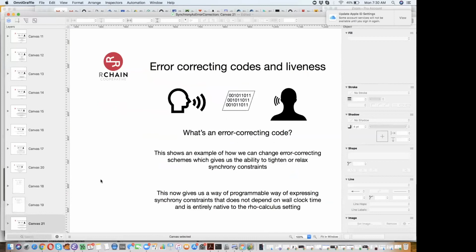So now what I've done is to show that I have a nice formalization of what synchronization constraints are, a language for expressing them, and I've shown that we can program those synchronization constraints while the protocol is running. So we don't have to have a fixed set of synchronization constraints. They can sort of be ratcheted up or relaxed as we go, and so this gives a nice crisp framework for talking about liveness in the protocol.